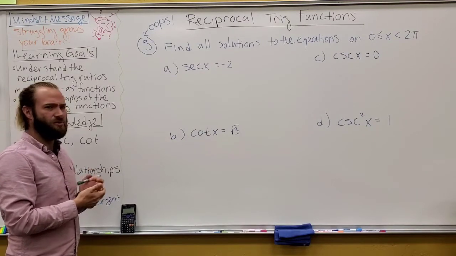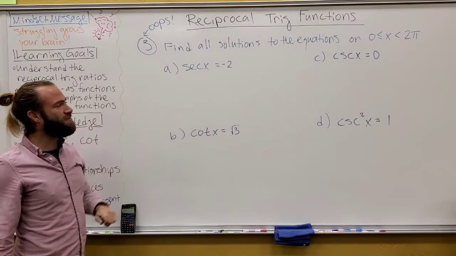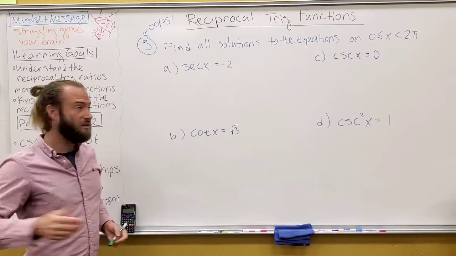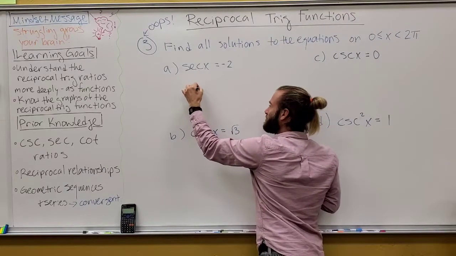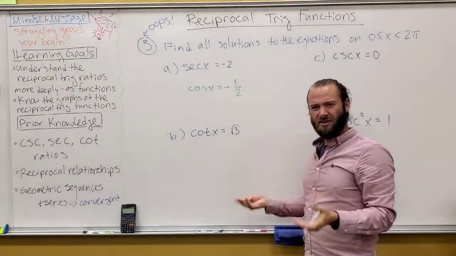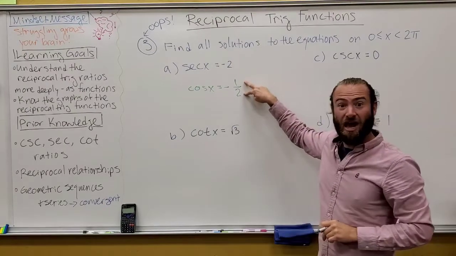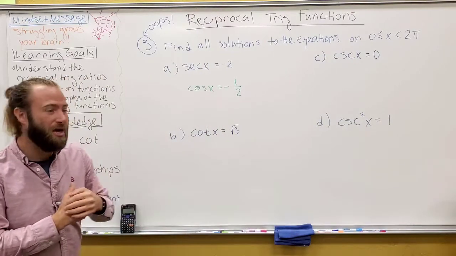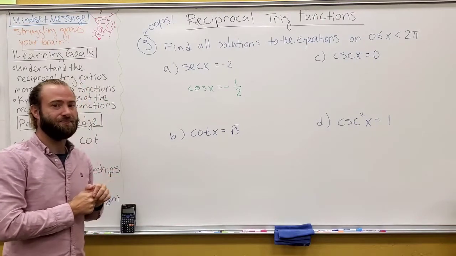So how might we tackle this? Well, remember, it's always good to relate it to something you are familiar with, right? If I'm asking about secant here, let's relate it to what we know about cosine. If I'm asking when does secant x equal -2, that's the same as asking when does cosine x equal -1/2, because they're the reciprocal of each other. So if I reciprocate this to get cosine, then I must reciprocate this to get that. Aha! Now we know exactly how to finish solving that, right? So I want you to pause right now and attempt to finish the remainder of these yourself, and then we'll look at them together.